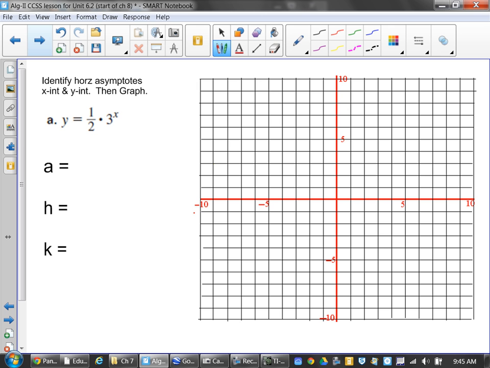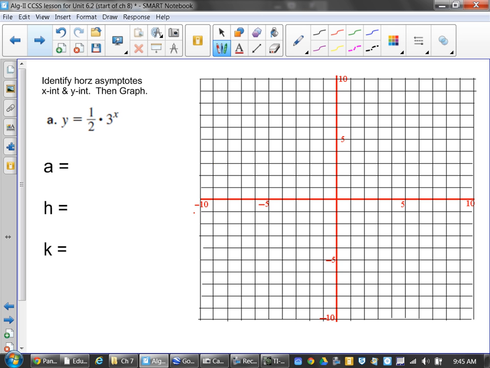So what we're going to do here is the same thing we were doing last time when we did parent graphs and we shifted off the parent. Still going to do that. We're always going to plot our parent graph, do a dotted line, and then shift it with a solid line. It's so much easier to visualize it in this method. Plus that way you don't have to worry about using calculators, which means calculator, non-calculator.